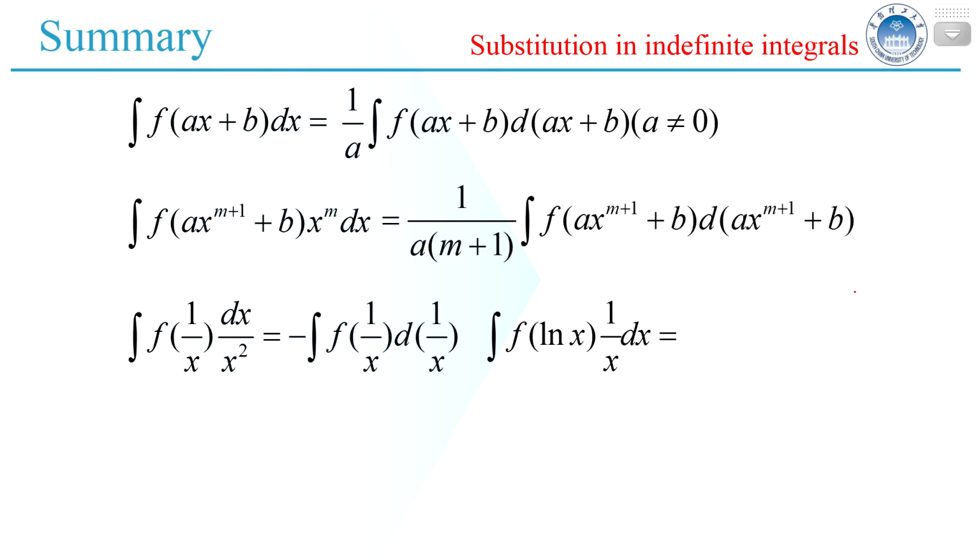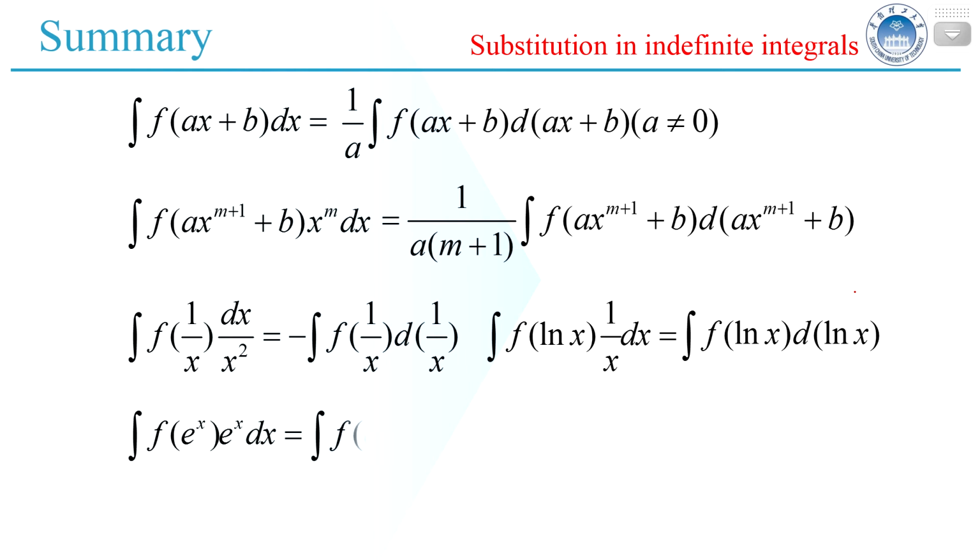In your mind, f(u) doesn't change. 1 over x taken in, so it becomes f(u) du. Look at this, maybe you are still happy. Why? In your mind, it's very easy. e to the x, its derivative equals itself, so you can take it in. f(u) doesn't change. Taking in becomes du.